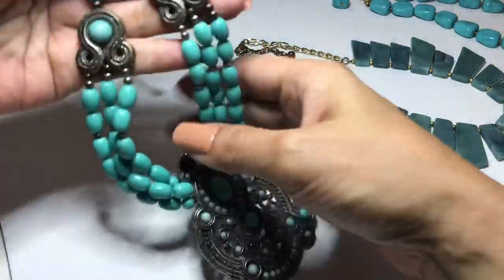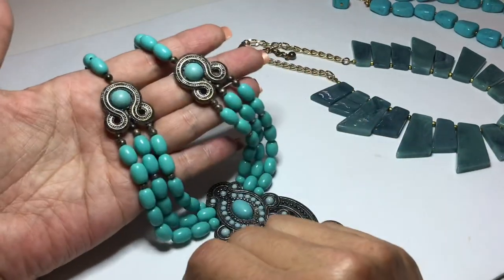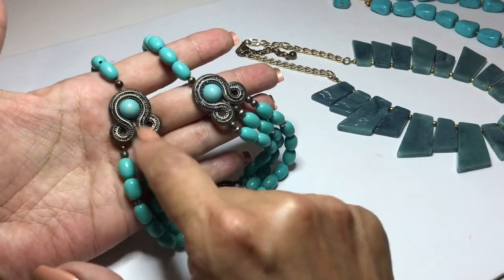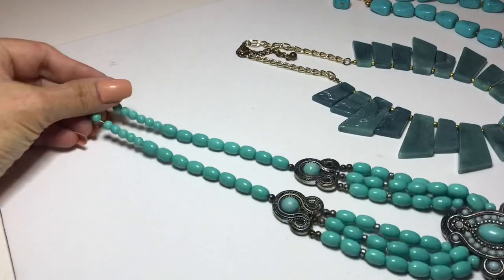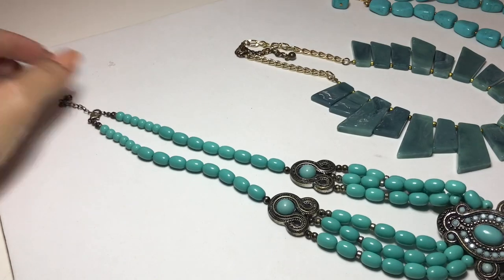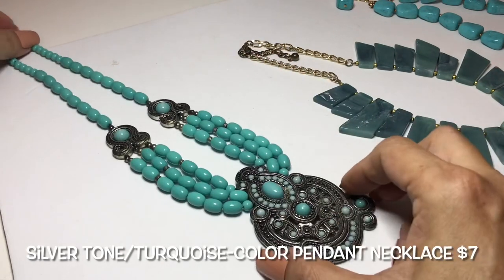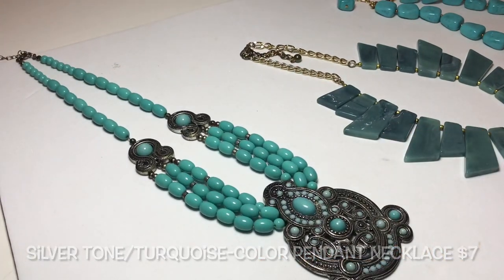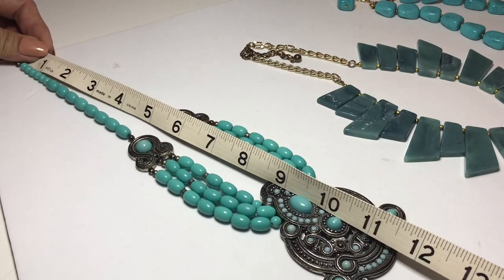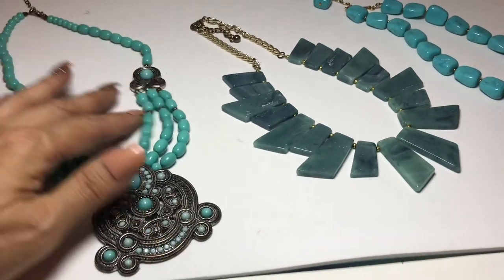It is on this triple strand beaded chain. And then you have these two stations up above. They kind of, if I drew eyes and a face, it's like a girl's flippy hairstyle. And then you have the single strand on top. There's a lobster claw clasp and an extender. Not bad. So let's measure the drop on this one. This here measures I would say 8.5 inches to the pendant. So we have this very pretty piece.